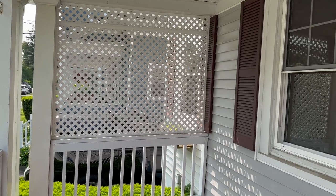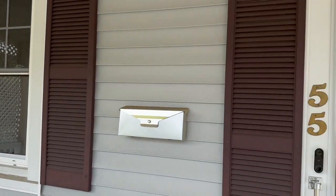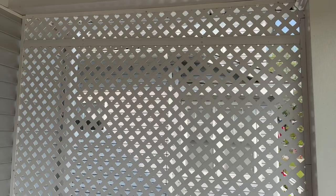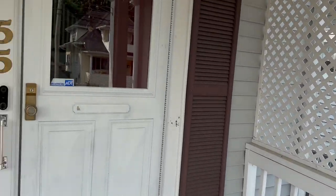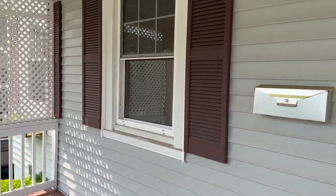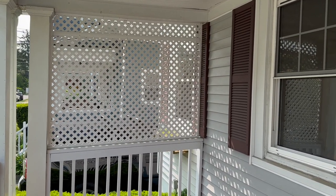Today I'm on the front porch and my goal is to replace that window box that's on the other side of the lattice. I get it — it's for privacy. I think it just kind of gets in the way and feels a little bulky, and I would love this front porch to be lighter and brighter. So I'm going to take those down and clean out the window box. It's going to make a big difference.